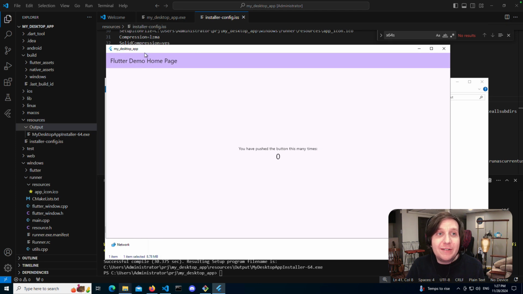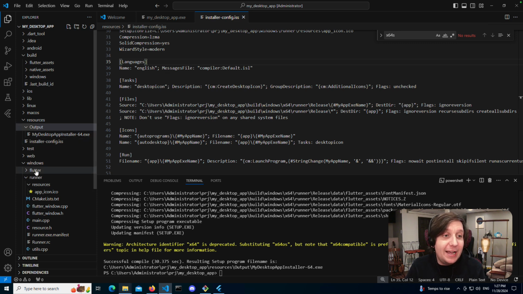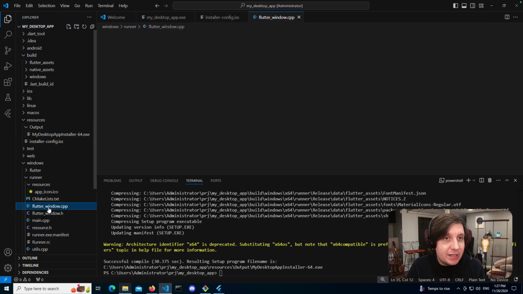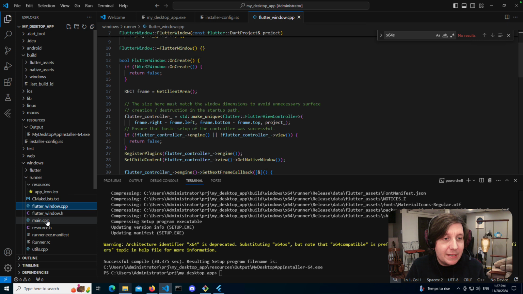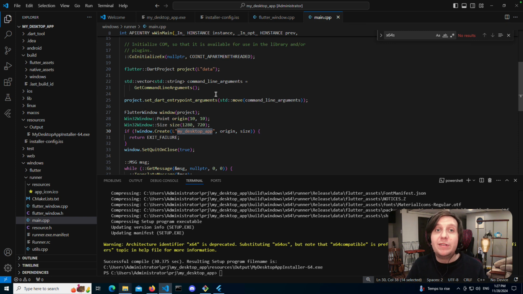Now, you'll see right here, my_desktop_app. This is just a side note, separate. If you ever want to configure what your app is actually called on Windows, it's not part of the installer process, it's actually part of the Flutter process, and it's in your Windows folder. Let me see, Windows, is it in Flutter? I think it's just in Windows Runner. It's one of these. Probably main.cpp. We should see something. Yeah, there it is. So this is the C++ code that's actually launching your application, the window itself. You could call this something else, you know, my desktop app.